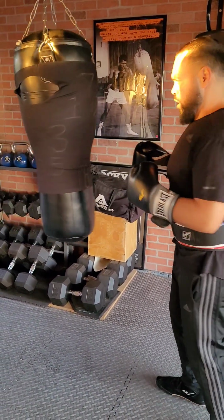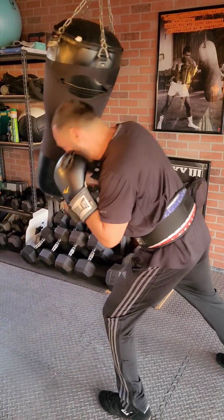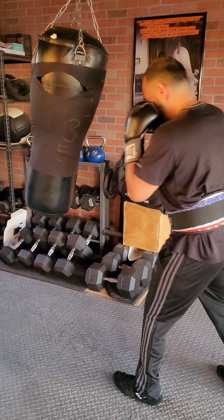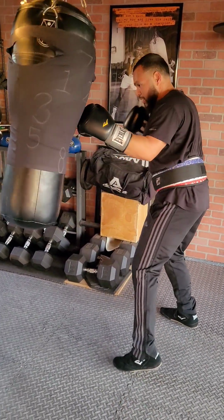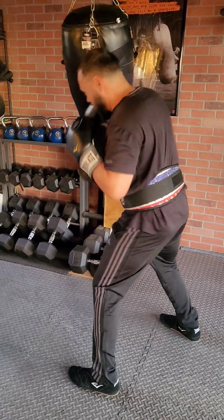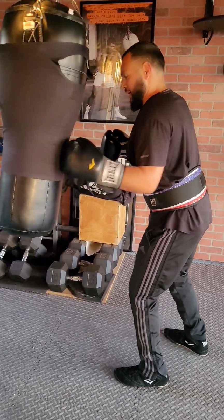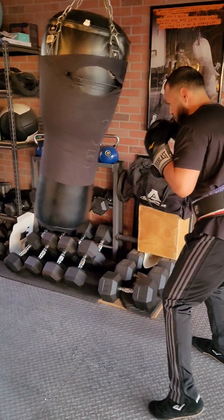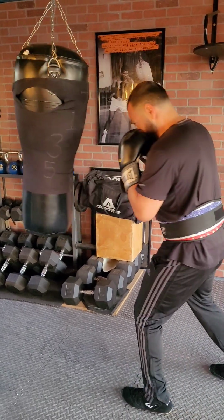You want to do 6-1. So you're here, close to the bag. Your hands are high. You're 6-1, moving side to side. You will work on that for about a minute. Back and forth, you're close to the bag, 6-1. Then you come back off towards the side, and back on the other side. Your legs are bent, chin is down in that position.